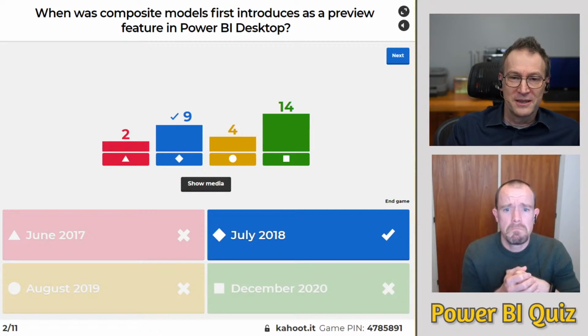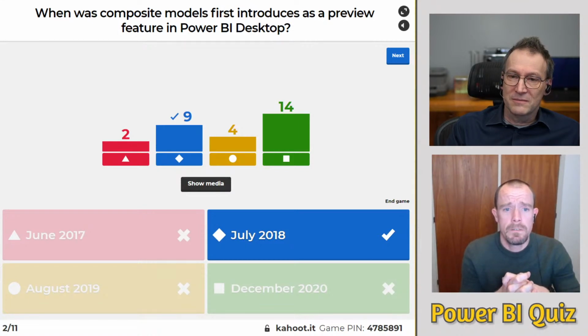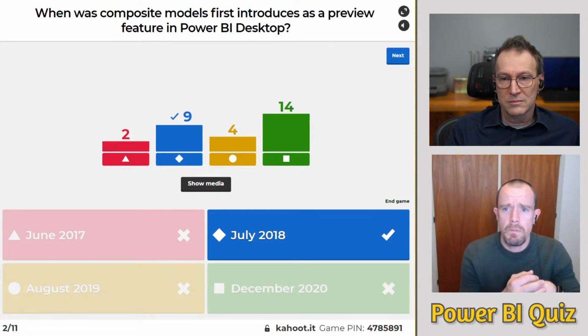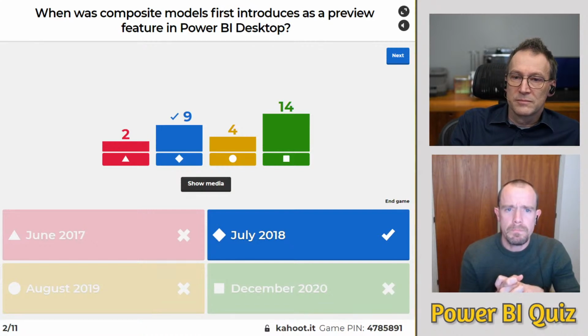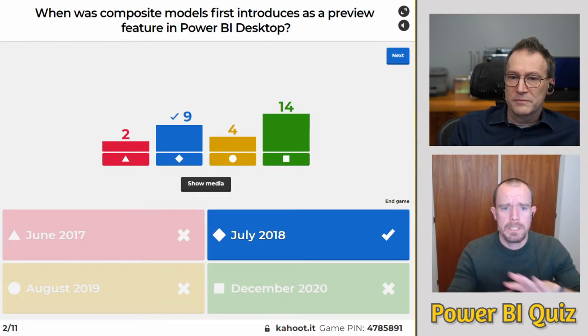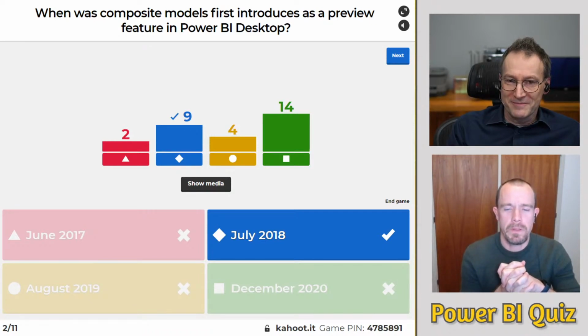So this is actually a feature that's been around for quite some time, 1.5 years. You have been able to play with it for a long time, and a lot of the limitations are still the same. Some of the things you can read in the initial blog post and articles are still true. But for the rest of the quiz, it will only be around the new composite models. So this was a little tricky one to start with. Now they are warmed up. Let's look at the next question.